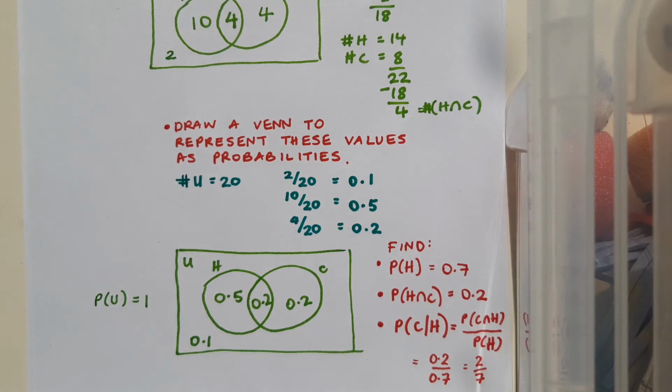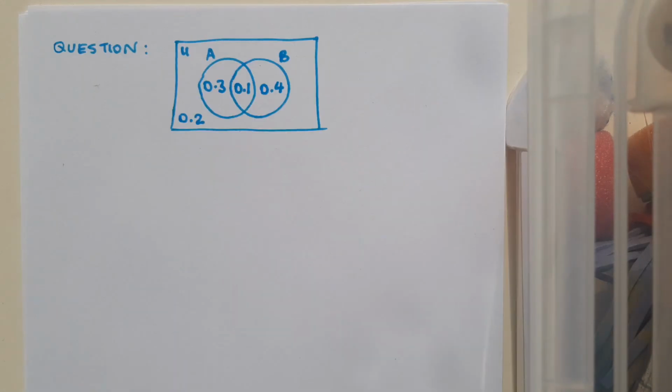So this particular question had a bit of context in it, but sometimes you can have questions where there's no context, just a Venn diagram, and you're asked questions on the basis of the diagram. So in questions like this, it's very important that we know our set notation. So it probably wouldn't be a bad plan to pause the video here and write down all the different symbols you can think of in sets and what they mean.